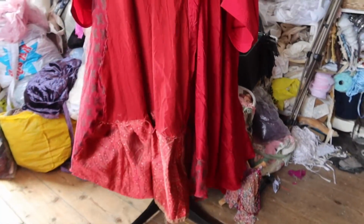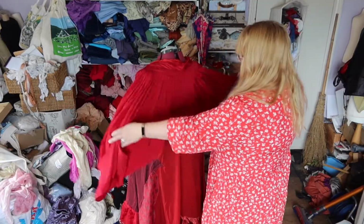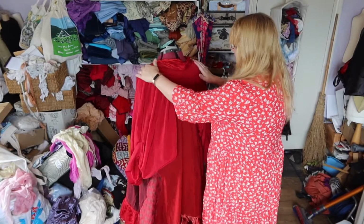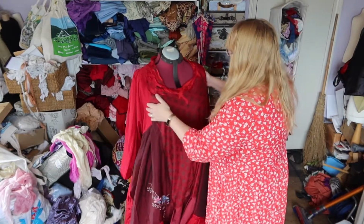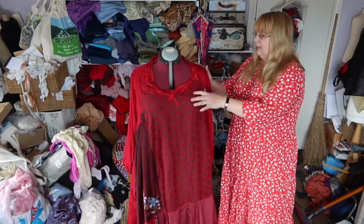But yeah, so the back is all pleated at the back so that you've got these big blousey sleeves, and so it does look a little bit like a cape, which, the look of that is growing on me. It's difficult to see on the mannequin obviously. So yeah, I'll stop rambling about it.